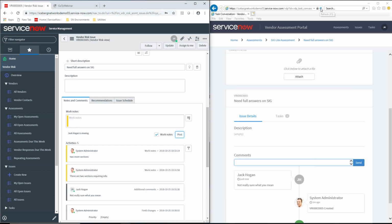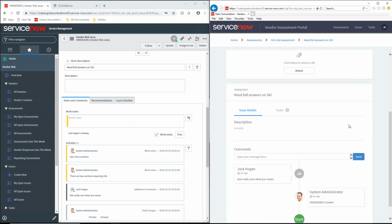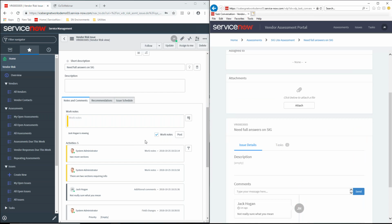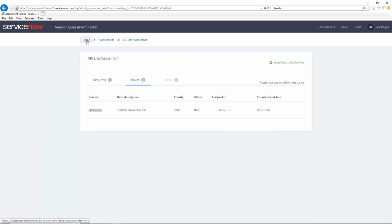And just make sure I assess. Yeah, so I've had a bit of a challenge with internet. I may be running into this again, but what's going to happen is this interchange is going to go back and forth between Jack and the vendor manager as they go through that, and they're going to attach evidence, etc. But now what I want to do is I want to talk. Yep. I was going to say, Kirk, it's a real time or near real time, depending on the interwebs, conversation between the 2 parties here. Yeah, exactly right.